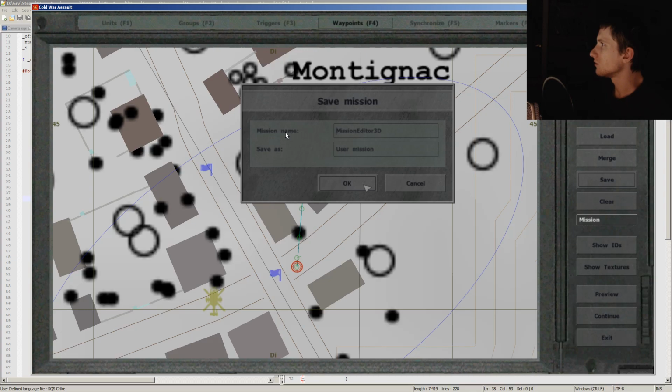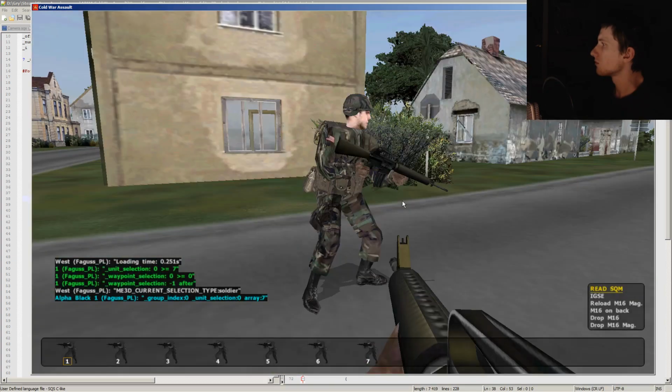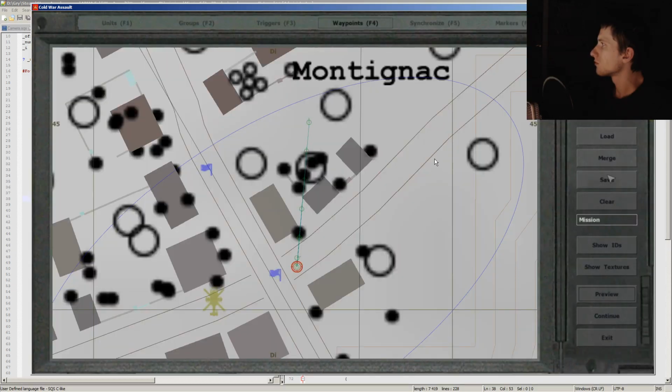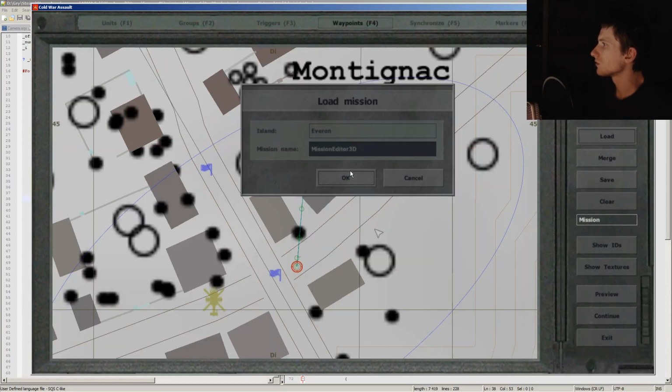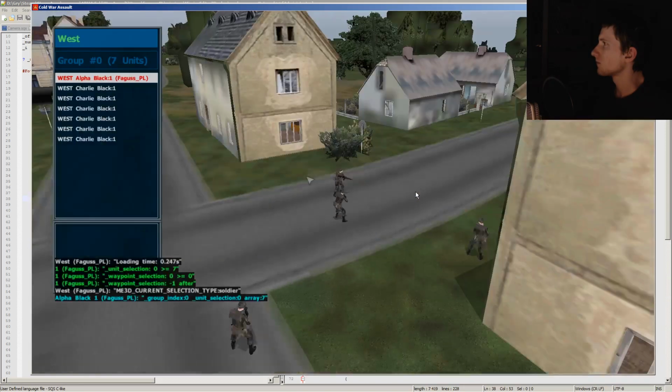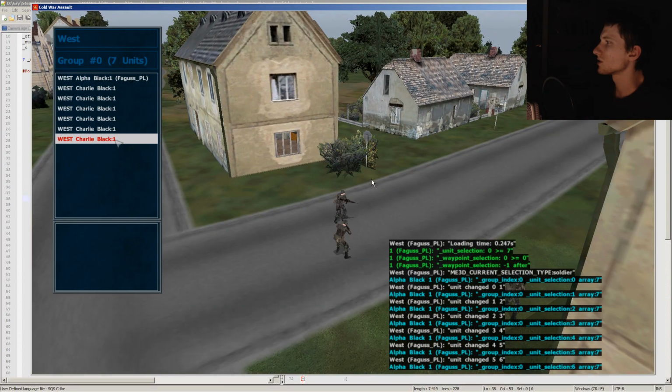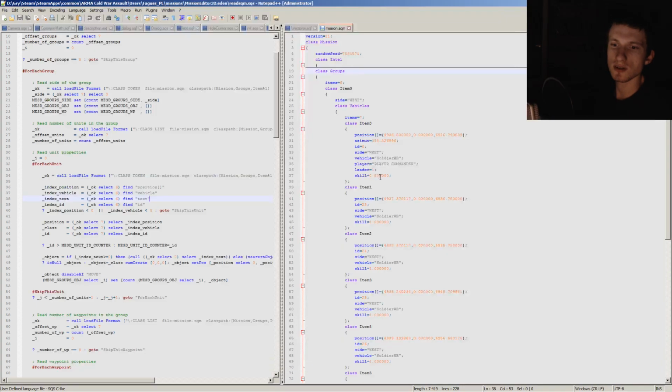Maybe I need to save it, and then reload it. No, it's still the same unit?